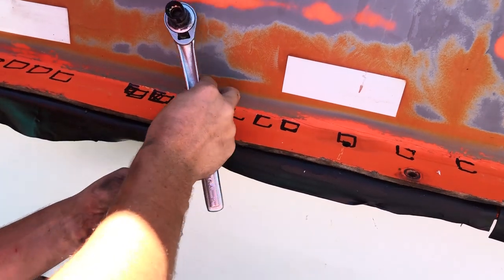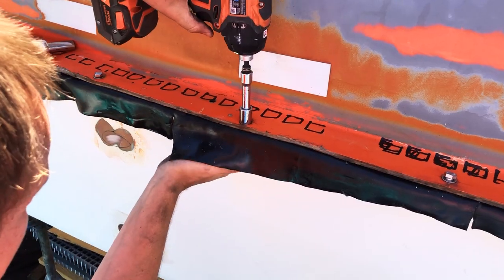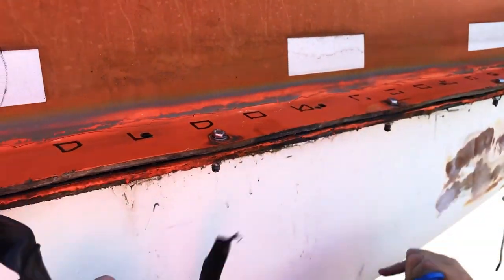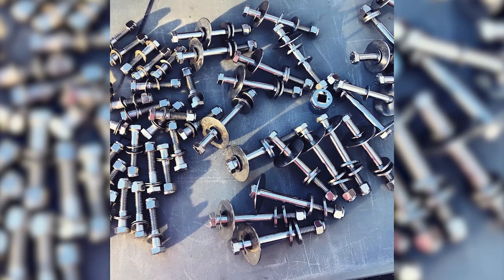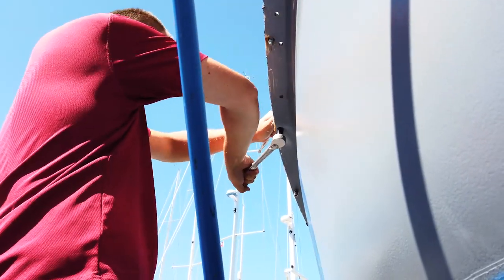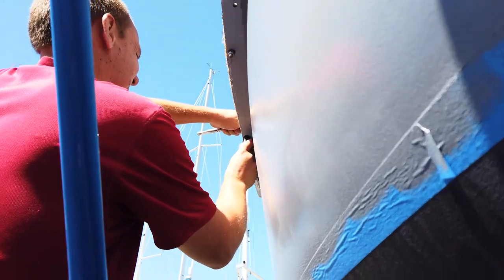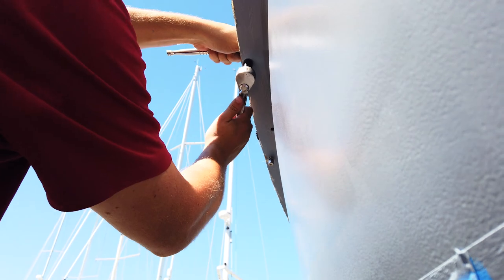As you can see, it's pretty floppy. I always tease Torin about how much he loves a bolt, and I think this McMaster-Carr order made him pretty happy. It was totally worth it though in the quest to have a dryer boat. So we're bolting back together the bottom and the top of the hull. It was formed in two big pieces and then bolted together, and the bolts were pretty rusty when we got Luya. We've taken them all out and we're replacing them with new stainless bolts so that our top doesn't blow off our bottom. Then once we do this, we're going to attach the second half of the deck.